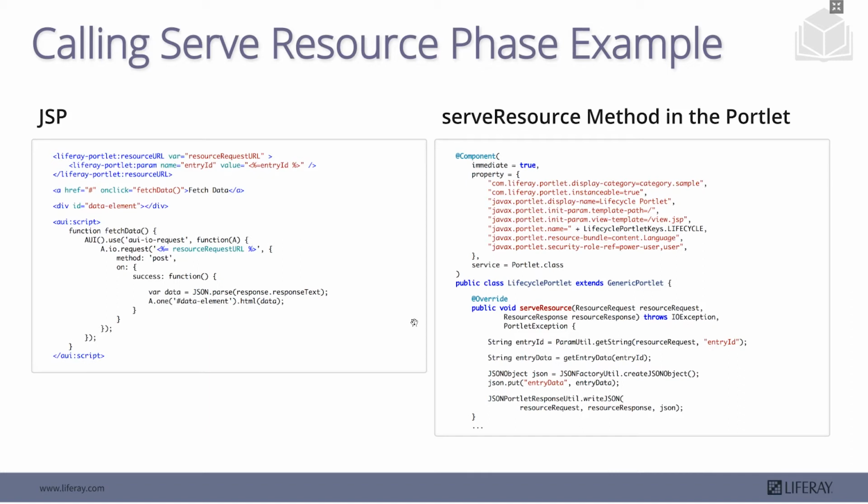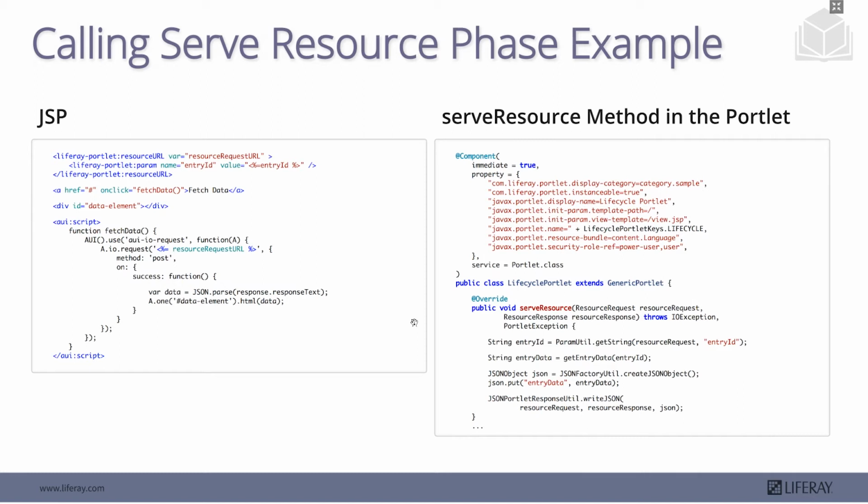So in this example here, just as the previous ones, we still have the JSP over on the left-hand side, and then on the right-hand side is going to be our portlet class. So over on the left with the JSP, we have this resource URL. And the resource URL has what we call a var that's connected to it. Easy way to be able to reference the resource URL itself is through that var.